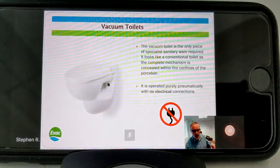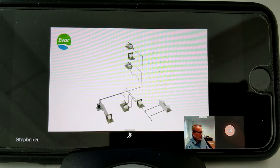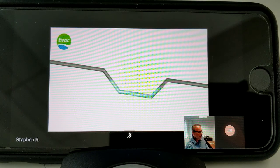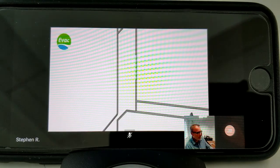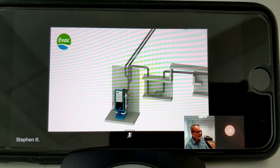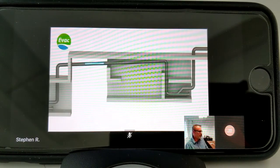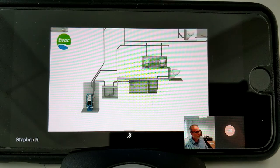Let's run the animation again. We see our toilet flush - here comes the water up to high level, it's run 25 to 30 metres, it's lost its inertia, it's waiting there. Now comes the next burst of air from another toilet flush and that water is now making its way down to the vacuum plant at the lowest level. You can see here how we've been able to step around constructions that we may come across.